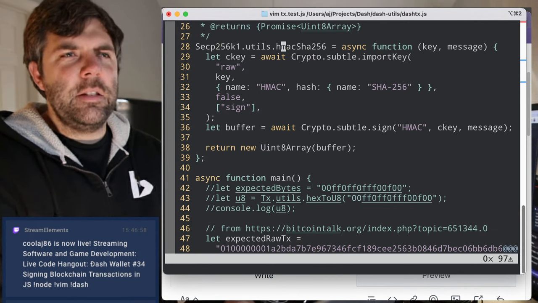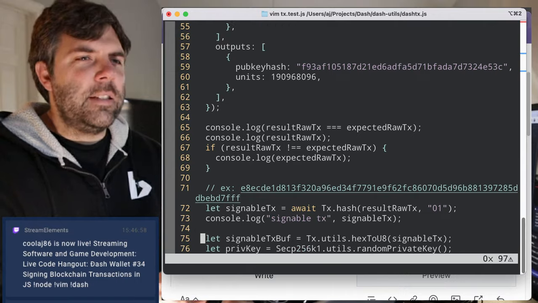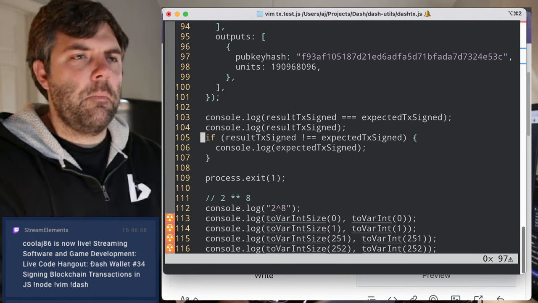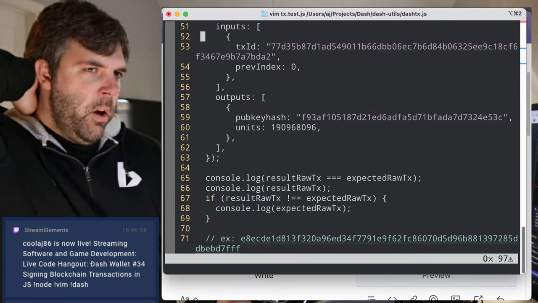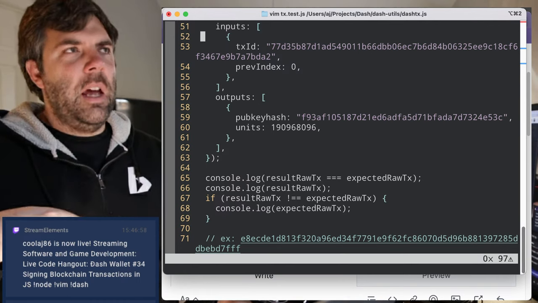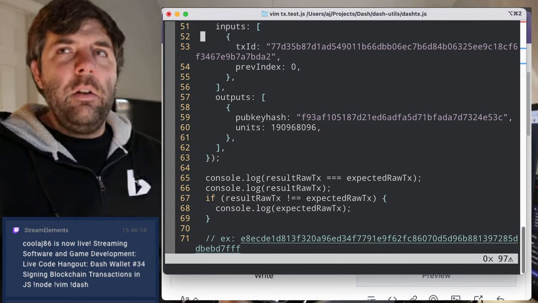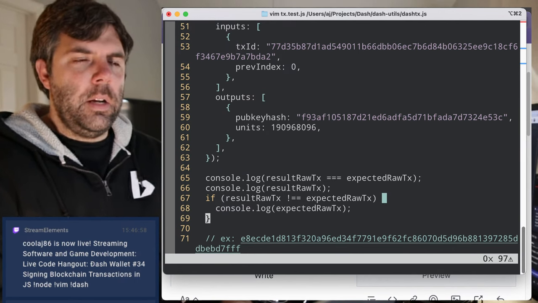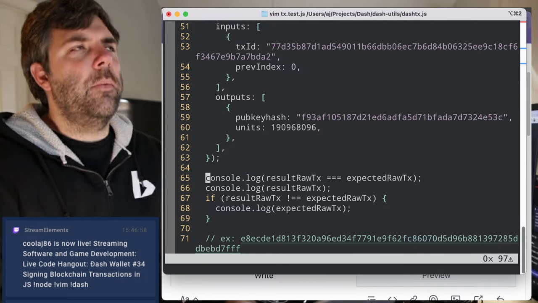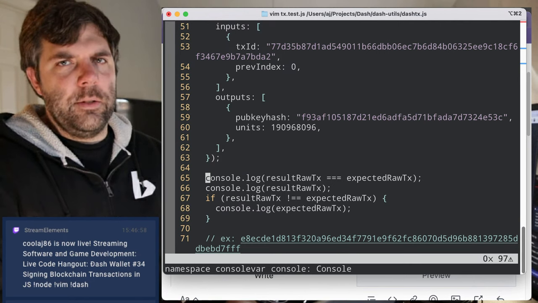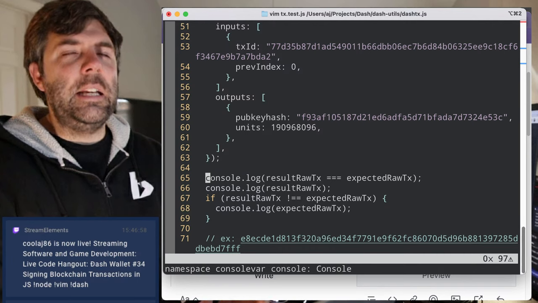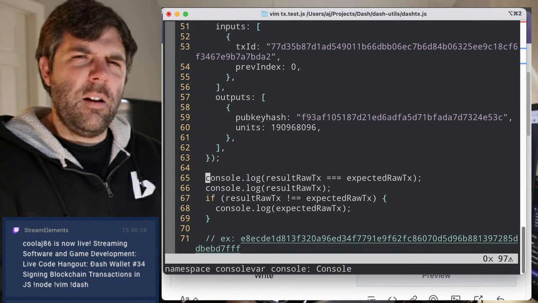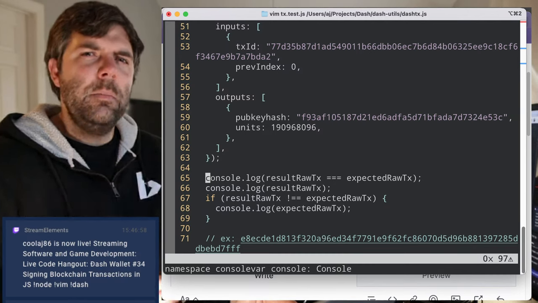Anyway, I did trace it around a little bit, because this function isn't actually used when you do the signatures, except that it seeds the signature, or it seeds some random bytes for the signature. It takes the random bytes and then hashes them. I don't know why you do that. I guess the idea is to make it more random. It probably does provide a degree of protection, because when you're dealing with JIT compiled languages like JavaScript, there are some optimizations that leak information, and so if you just use the random number generator, it may not end up being as random as it ought to be. I don't know how that's even possible, because it should be sourcing it from the operating system's random number generator.